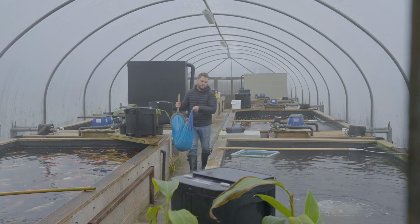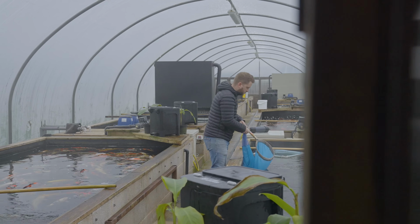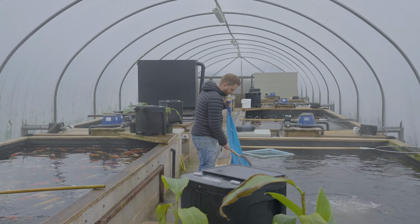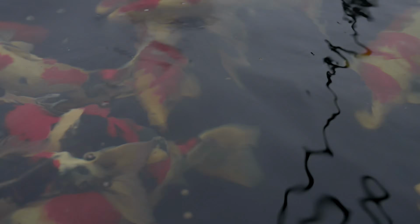Again, early signs of a potential bacterial problem, you're better to nip it in the bud early than let it progress to a point where it's going to be really unmanageable and difficult to treat. So that, in a nutshell, is the importance from my perspective of observing your collection and what's going on, and learning what's right and what's wrong without putting too much pressure on yourself. Just spending the time watching every day, you will learn what is normal for your collection when everything's going well, and likewise when something goes wrong, you'll have likely spotted what it is.